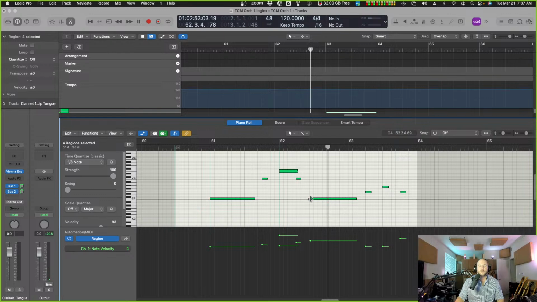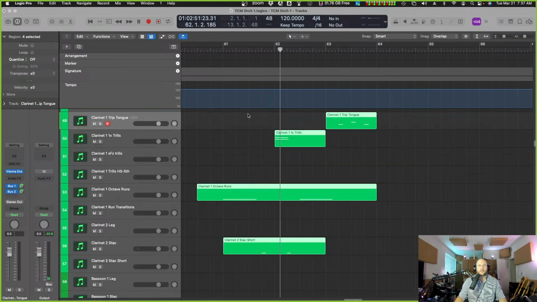All right, so I just have a mistake here. Bad timing. Okay. For musicality, I'm going to just give this a little bit of shape with the note velocities. And actually, hang on.